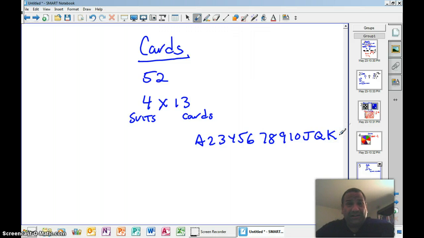Okay, especially if all these kids are into computers and stuff, card games are really, really big. Blackjack, things of that nature. So you can ask them questions like, what's the probability of getting the ace of spades? It would be 1 out of 52. There's only 1. What's the probability of getting an ace? 4 out of 52. That'll simplify to 1 out of 13. All right. What's the probability of getting a number above or below something or in between? So those are all types of easy probability questions that you guys can answer. Like I said, with cards, I don't think it's standardized anymore, so that's why I really don't do it anymore.